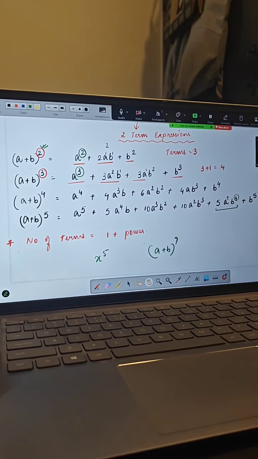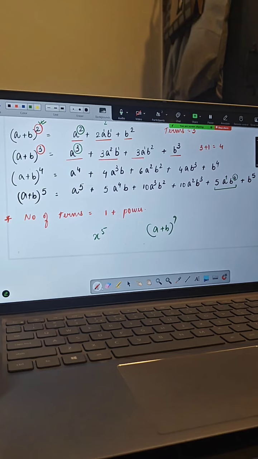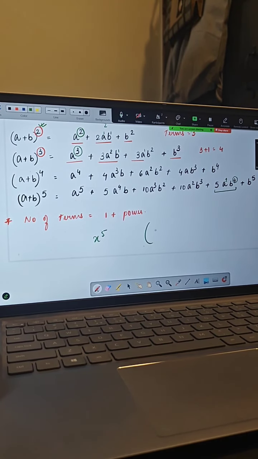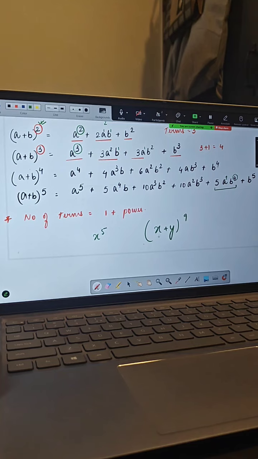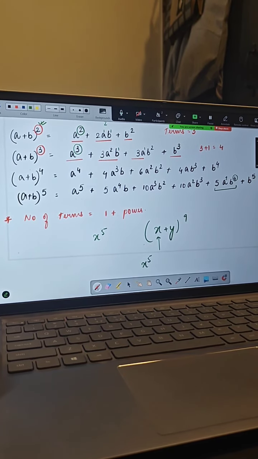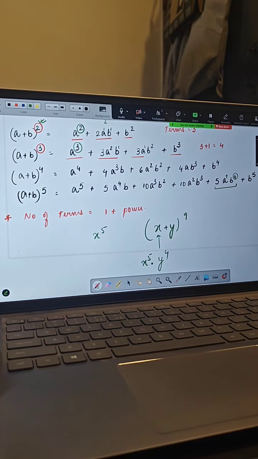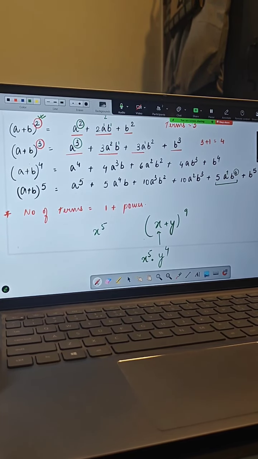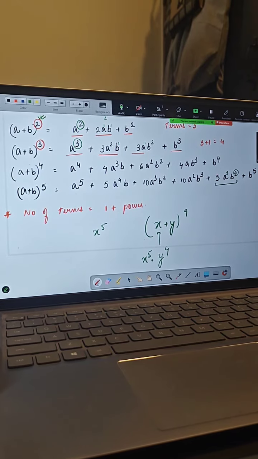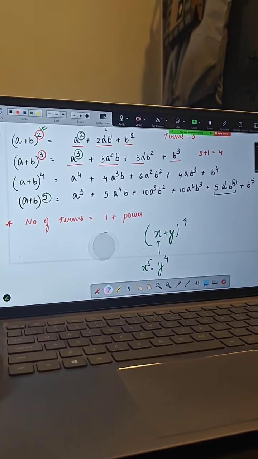Something like this. Now you will not sit and write this entire expansion, but you will figure out that, okay, if it is x to the power of... there is no x here. Let me write down an x here. Suppose it is x plus y to the power of 9. So when you expand this, you know that I need this as a power of 5. So if this has a power of 5, this y, very good. Bang on. Correct. So it is important to know this, that the sum total of the powers of every term in that expanded form has to be equal to the power. Okay, this power. Clear? Is that clear?